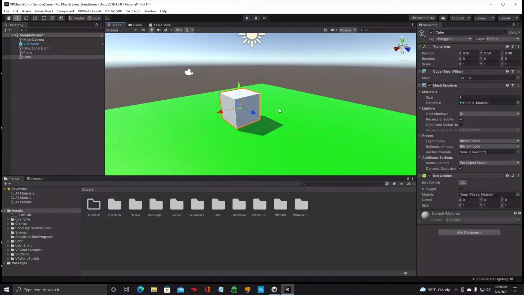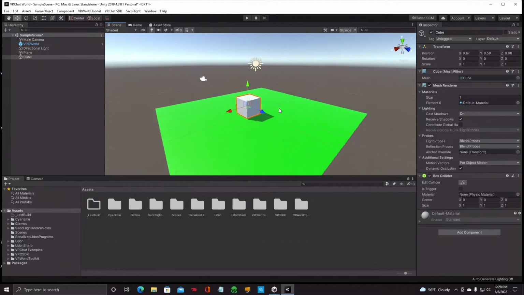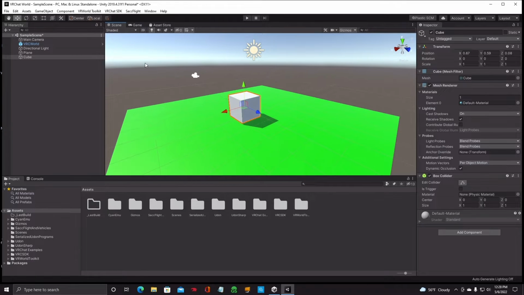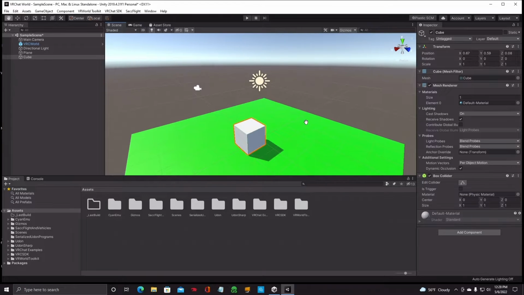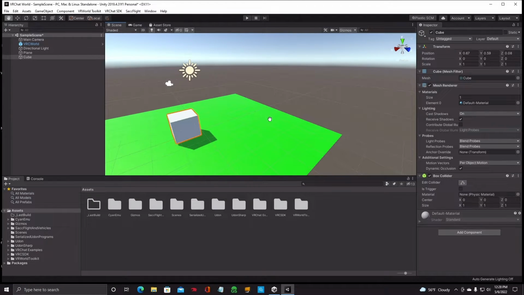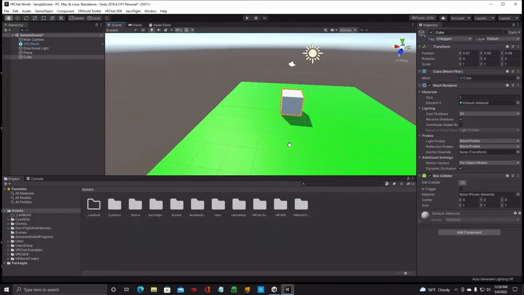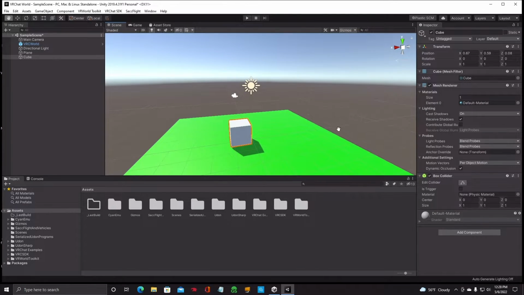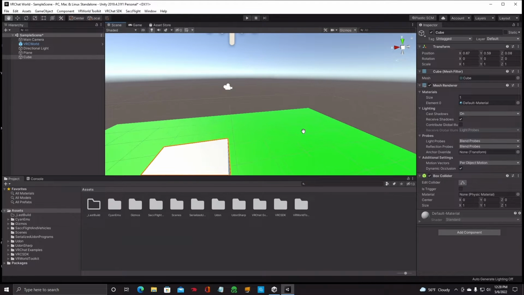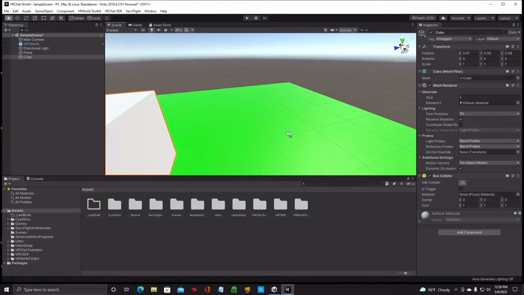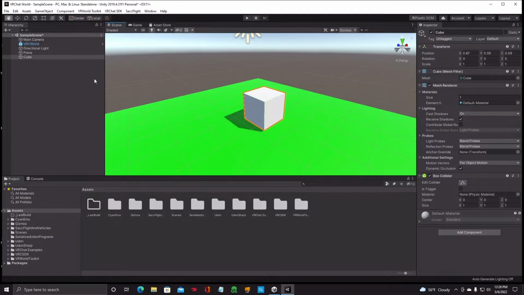And what I'm doing is I'm zooming in. I'm using the scroll button on the mouse. You can use the scroll button to zoom in. And right up here, you'll notice a little hand. If you click on that, then you can take your left mouse button, hold it down, and you can move in your scene. If you take the right mouse button, it'll move in a different direction. And it'll take a while, but you'll get used to it. And you can use the scroll button to scroll in. Okay, so that's that movement there.